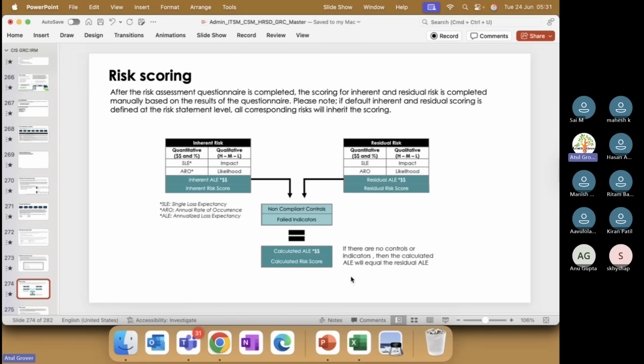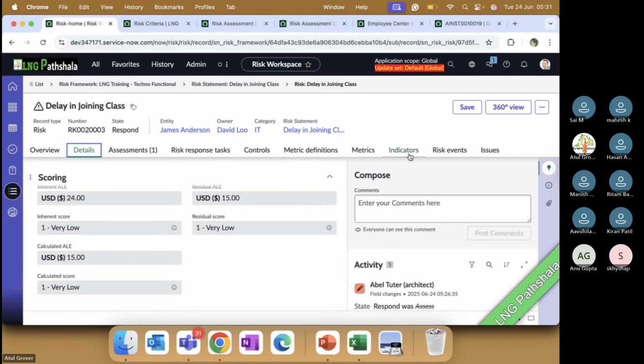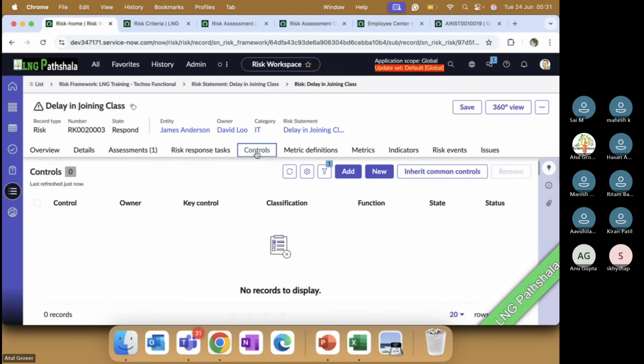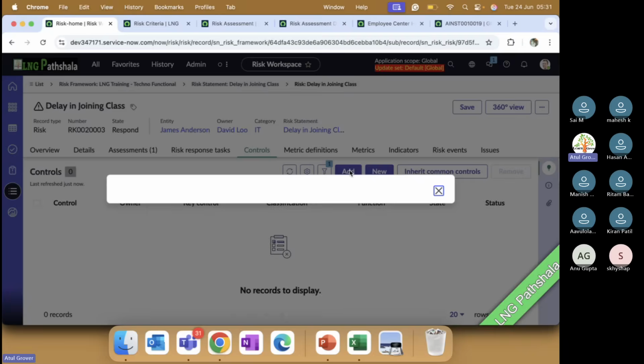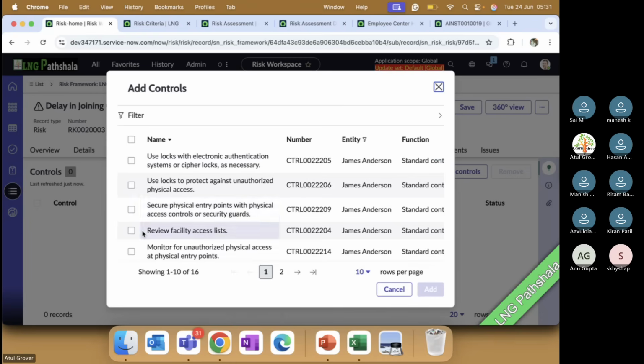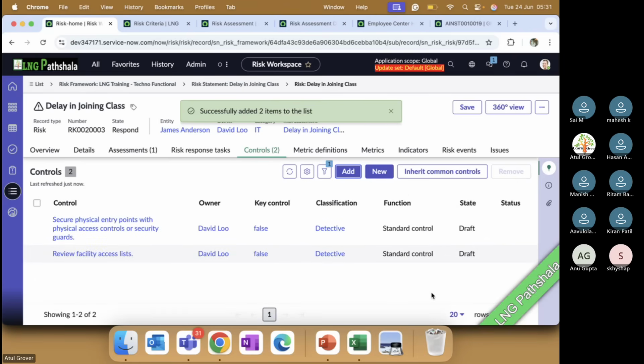But if you introduce controls and indicators here, add, then this value might change.